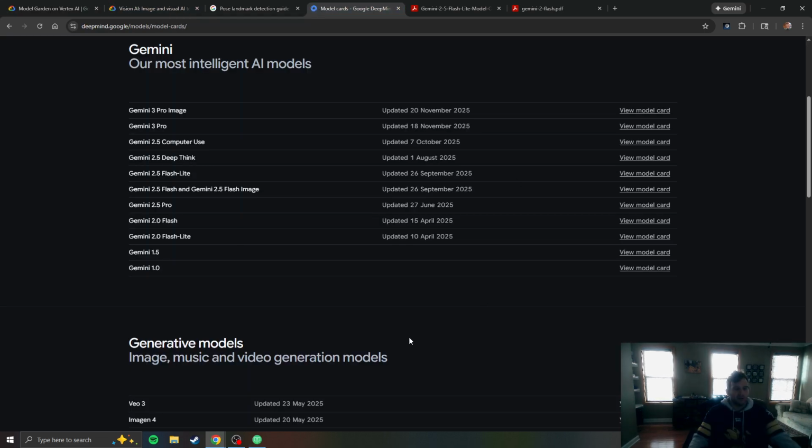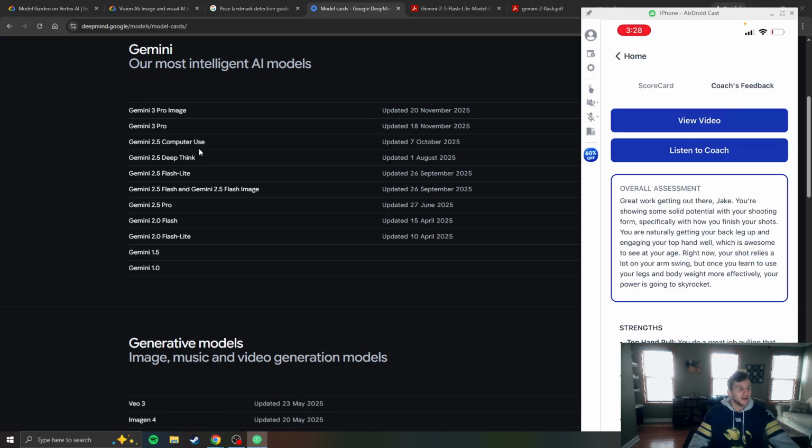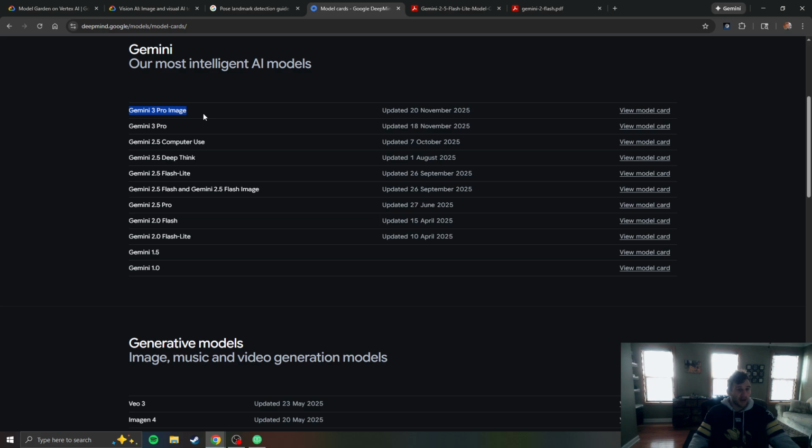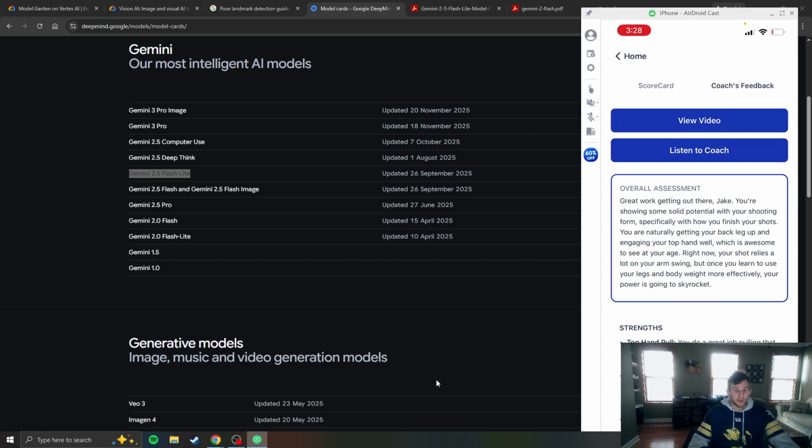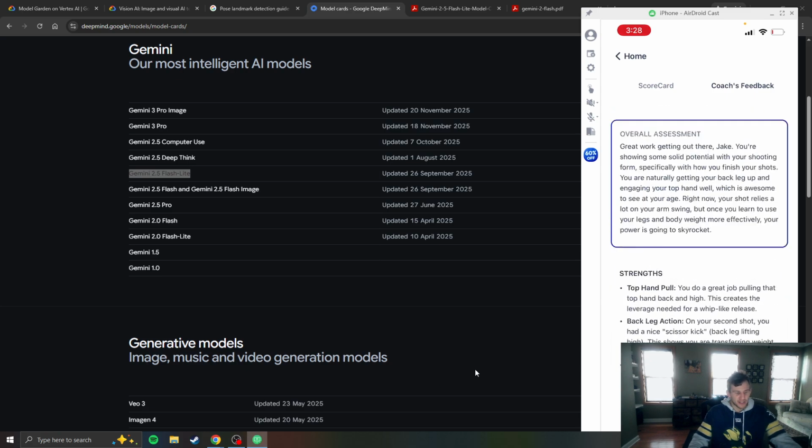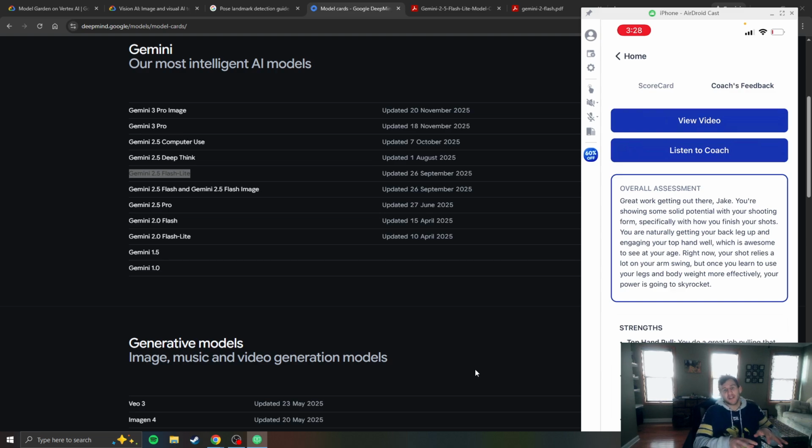So if we go back to our model cards here, you can see that we have pro, really high-end models, and we have flash models. If you're doing something simple like just creating text and summary, flash is usually a good use case. However, what I learned is that when I was having Gemini Flash generate these summaries for me, even when I would tell it that a knee bend of 4.5 meant that the player was not bending their knees very well, it sometimes confused what those metrics meant.